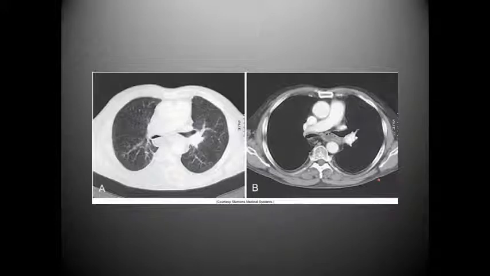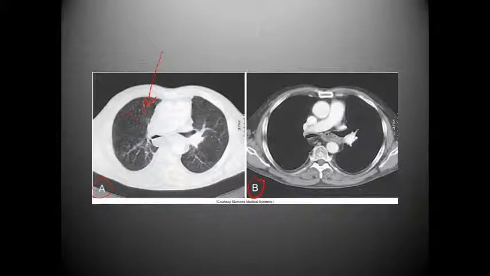Here we have an example of narrow and wide windows, and also the effect of window leveling on brightness. As we can see, image A is very bright. It's got a lot of pretty much white tones showed, and the reason we can say that is because we can see the internal structures of the lungs very well, and also we would assume that this is a very narrow window because we see whites and we see blacks, but we don't see a lot of gray, very few in between.